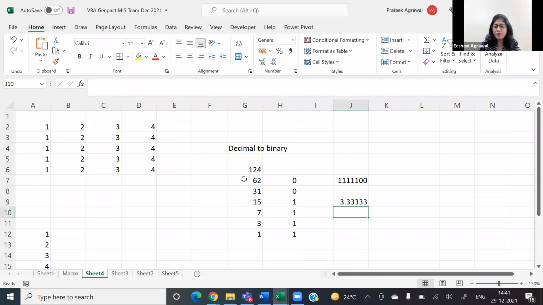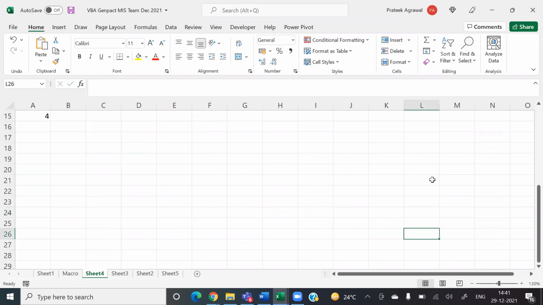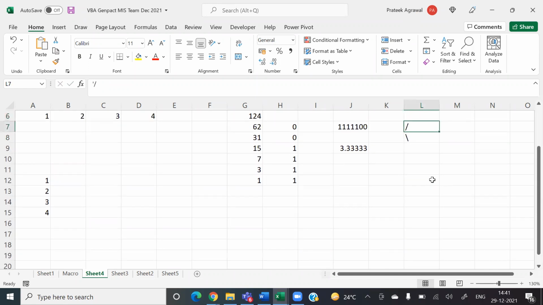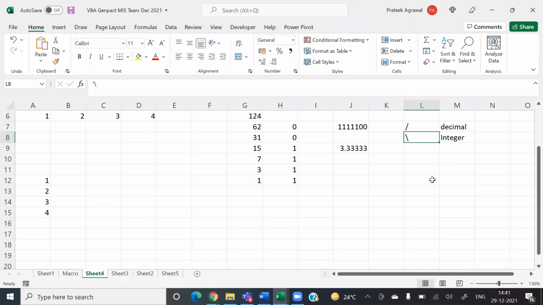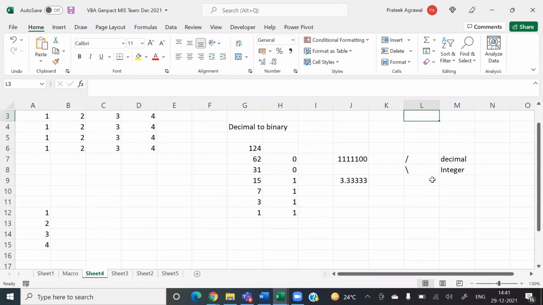So I don't know how many of you know this. You don't need that. There are 2 types of division signs. One is this and one is this. The first one that you use will give you decimals, and this only gives you the integer component of it. So when you're dividing, divide by this symbol rather than the usual one. Understood? Right?